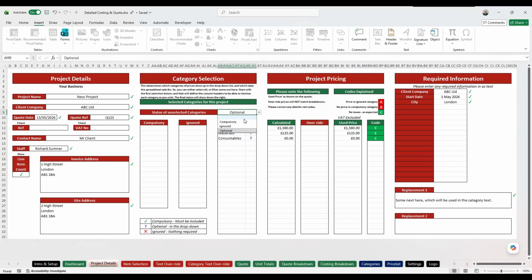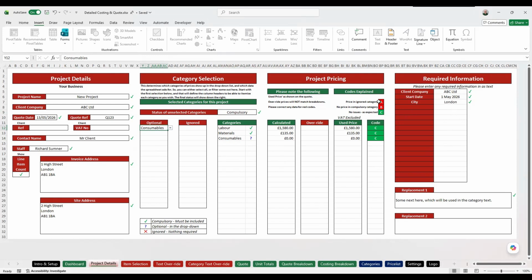So it all just depends. This one here is really just setting what the majority of them are, and then these two are assigning whichever ones fall into the other ones. So let's say everything's compulsory, and I'm just going to switch consumables over to optional. Check that that's correct. I'm ready to go. Now these figures won't be in here because you wouldn't have selected anything, and I'll tell you what these codes mean in a minute or two.